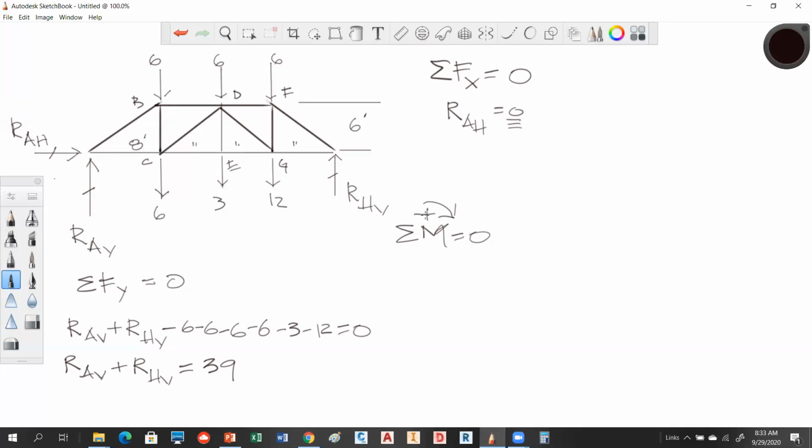A or B, yeah, or A or H, excuse me. I'm so used to the B on the other side. Yeah, so A or H. So let's go ahead and do A. That's going to knock out 2 unknowns. But this is going to be messy. You know, you can combine these things, by the way. If I take the moment here, since these are on the same line of action, I could say 8 times 12, right? Instead of doing 8 times 6 plus 8 times 6.